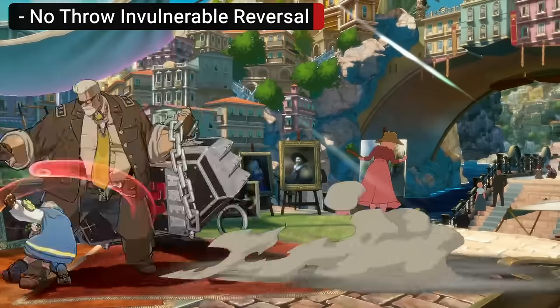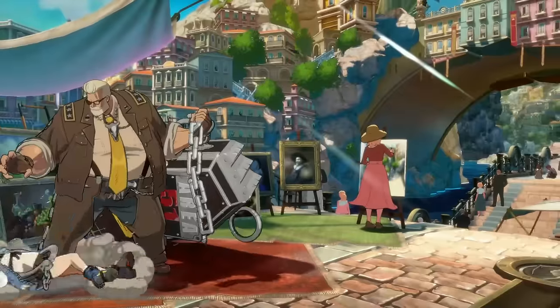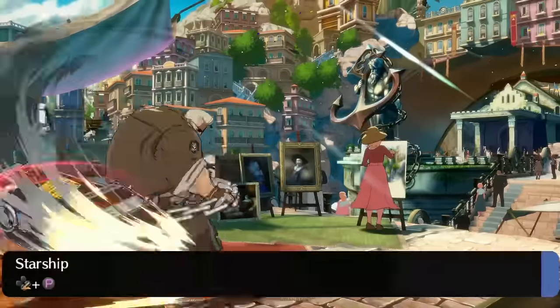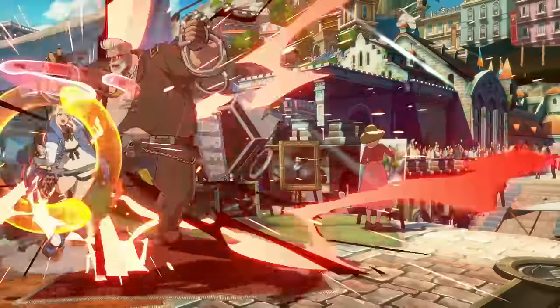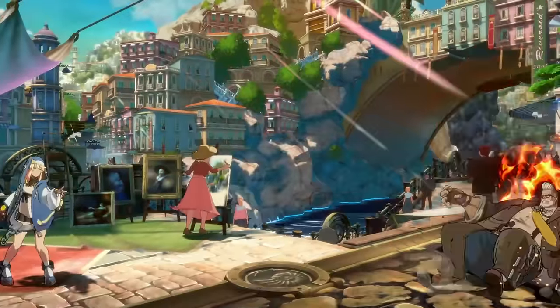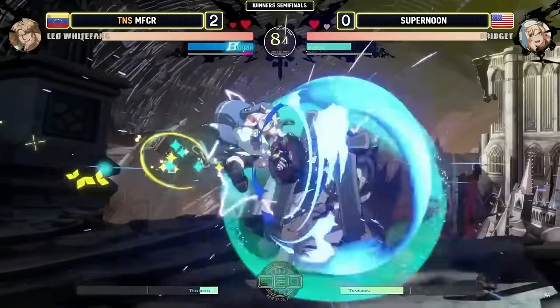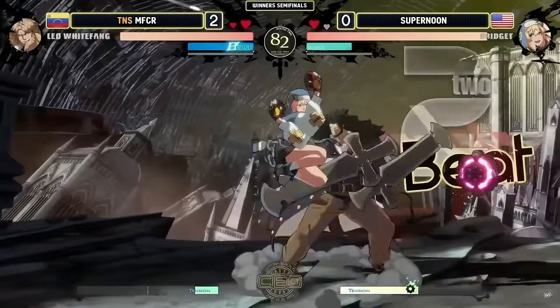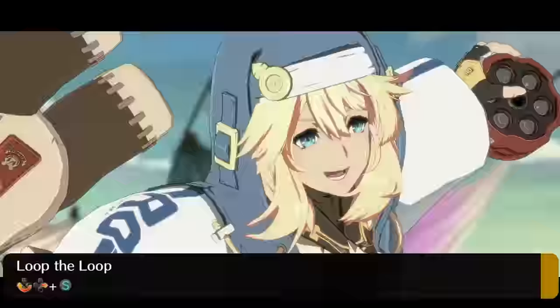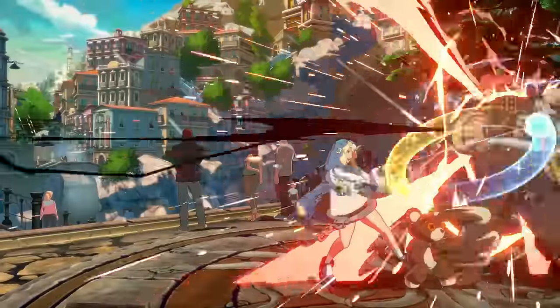Uniquely, Bridget does not have a single throw-invulnerable reversal, which can be an issue since neither of her supers have invul, but she's covered on defense with Starship, her meterless reversal, and her supers are both incredibly strong in other ways to make up for it. Ultimately, Bridget is the character for players who like to play all-rounders, but don't like to feel mediocre at everything. She's a jack-of-all-trades for sure, but certainly not a master of none.